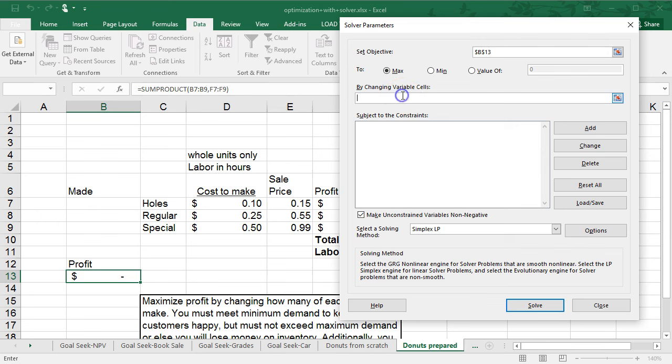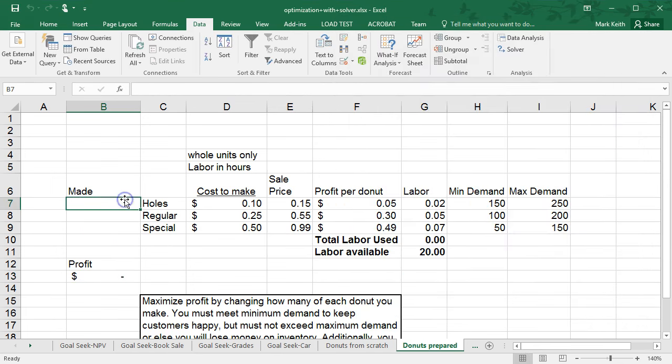Still have that set. By changing variable cells, I'm going to click and drag all three of those. Those are the cells we want help with. Now, if it helps you, feel free to put something in here. 10 of that type, 10 of that type, 10 of that type. So you see your functions, it's a way of just testing to make sure that your functions are all working properly and that you're getting a profit. It doesn't matter if we put data in here as long as there are no functions in here. And the reason why is Excel is going to overwrite whatever's in our decision variable cells with whatever it thinks the most optimal values are. So that's why we don't want to have a function in there, because it's going to get overridden.